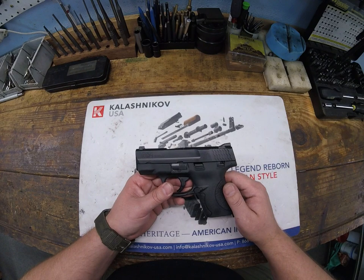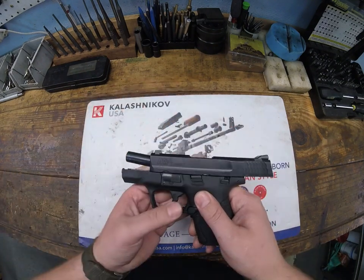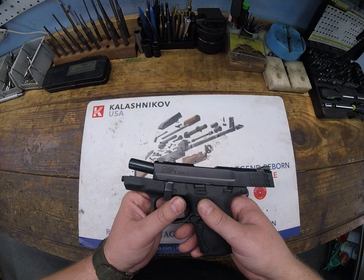They come down kind of like the Glocks, I guess. Actually, probably closer to the Springfields or SIGs. You lock the slide back and flip the takedown lever there.